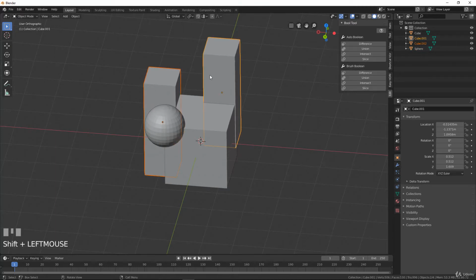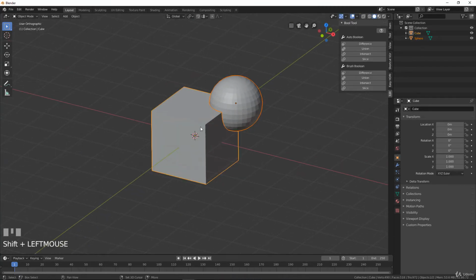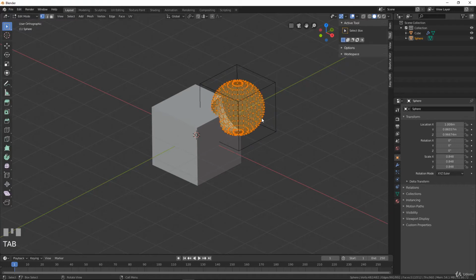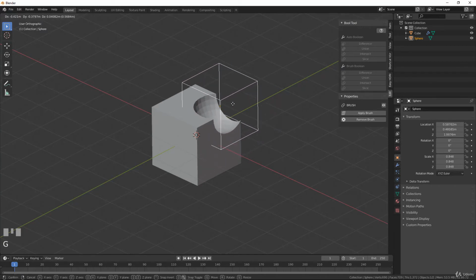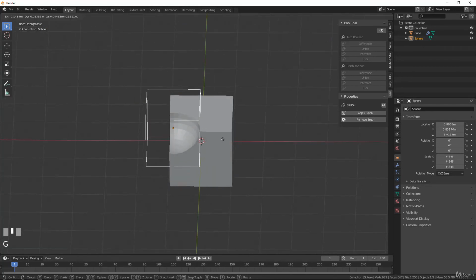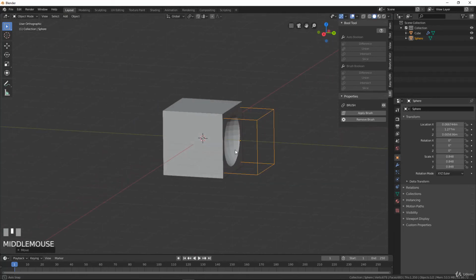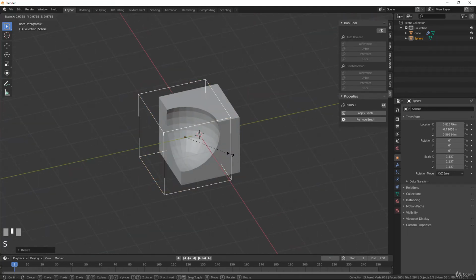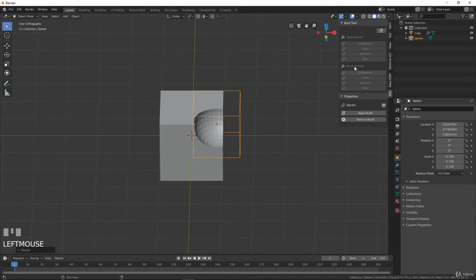So I will remove the two cubes here, okay, and I will just make it like that. And if I now use the difference with the brush boolean here, you can see that it will create an object here. It's still my sphere that is here, and in edit mode it's still my sphere. But you can see that if I move it, it's non-destructive, and I can move it directly and see where I want to put it. So for example, if I want to put it here and I'm happy with that, okay, I dig a hole into this face and I have the possibility to move it, to scale it, to rotate it, and it will work directly and instantly. So you can see live what will happen with the brush boolean.